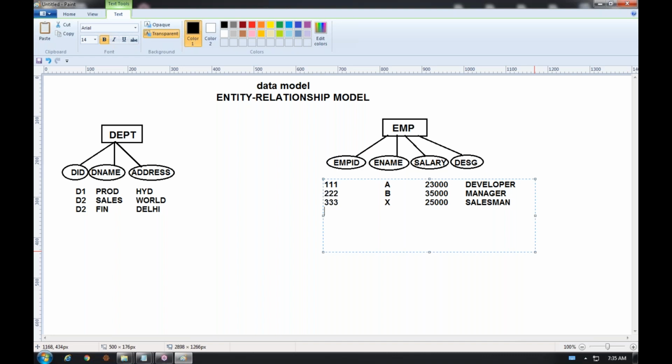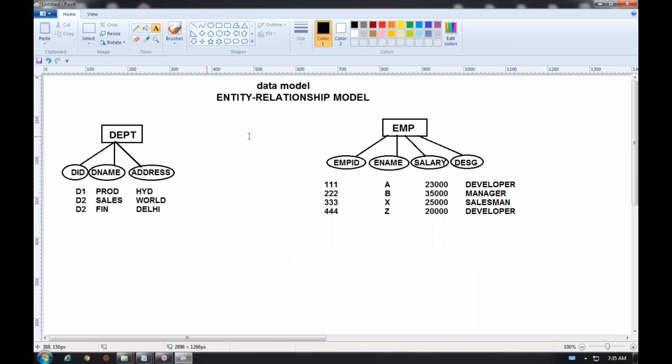Next one, 444, Z, salary 20,000, he is a developer. Like this, you can maintain employee data. Listen carefully. Why should I specify this sample data? There is a reason.